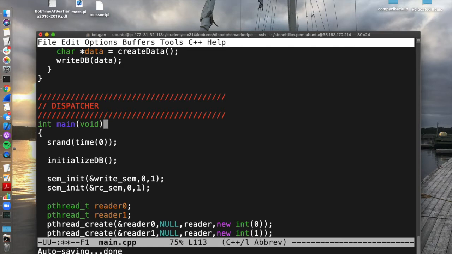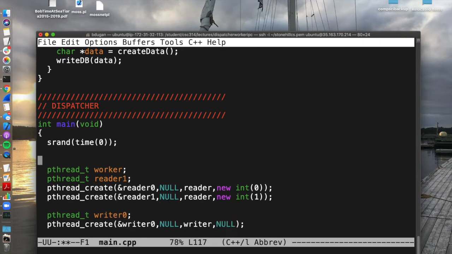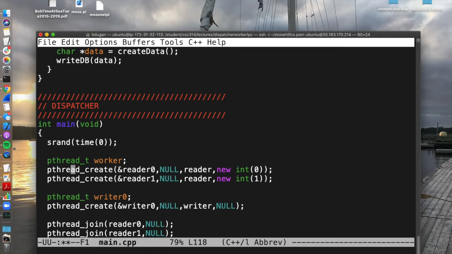All right, so let's modify this so that we'll just start out with just a worker. And we don't have a database, and I don't know what we're going to do yet for some words. We're going to need them, but we don't need them right now. Okay, so here's our worker, and maybe we'll call it worker 0.